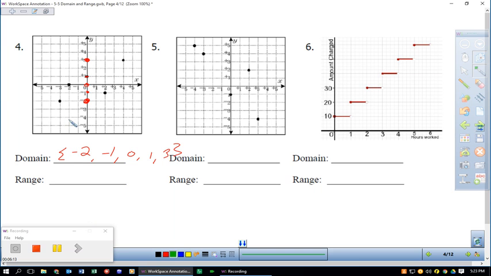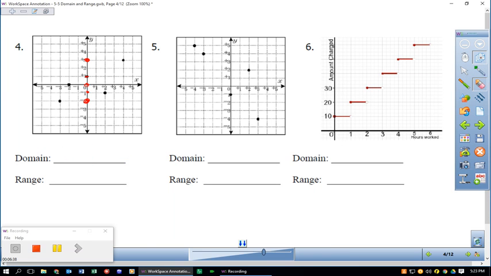Our range is going to be where it lives. I cannot believe that I just did that. I just showed you the range and said it was domain. I even have it written down correctly. Why did I do that? So the range is where it is on the y-axis. Okay, so this is actually the range. Let's correct that real quick. I'm happy to admit that I made a mistake.